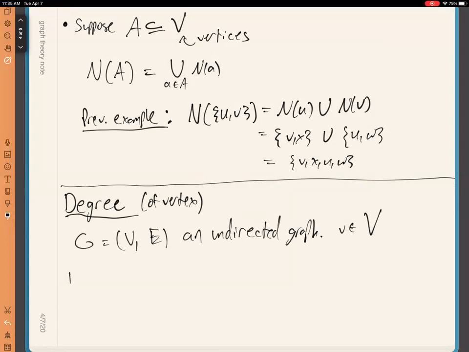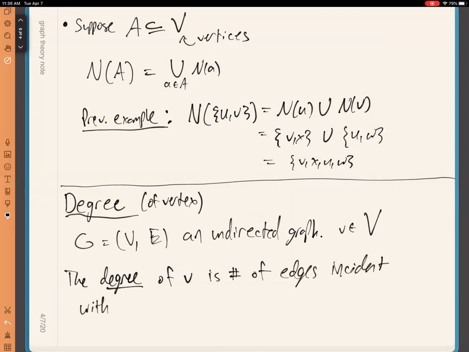The degree of V is the number of edges that are incident with V. So it's the number of edges that connect to V or that leave from V.